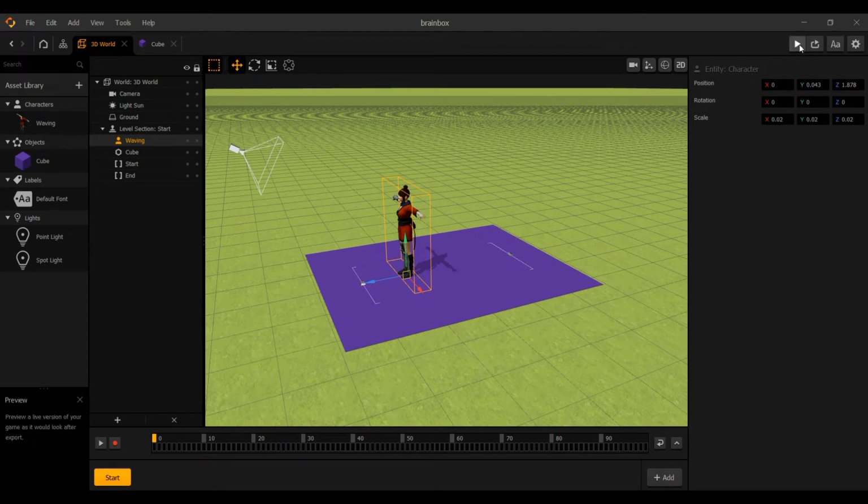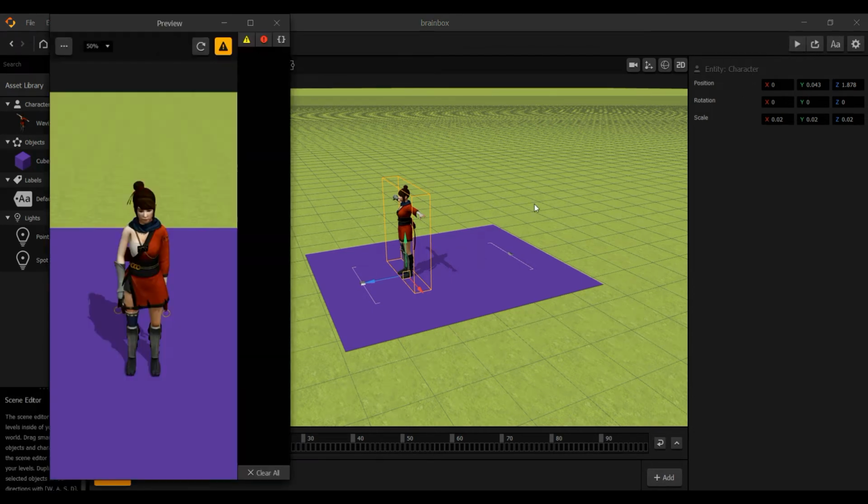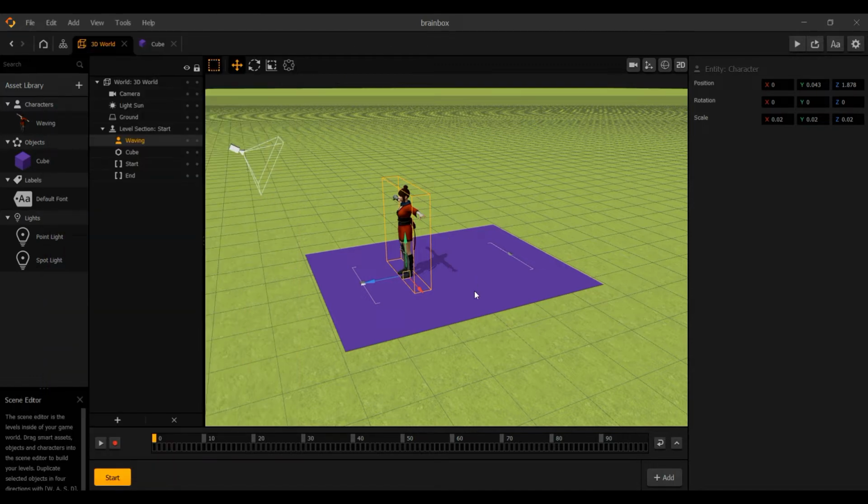Now you will find that right now she is just repeating the animation. She is doing only one thing, waving her hand. Actually, she is not moving because we haven't added any nodes yet.